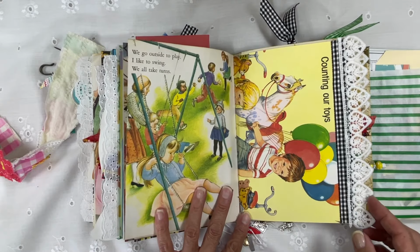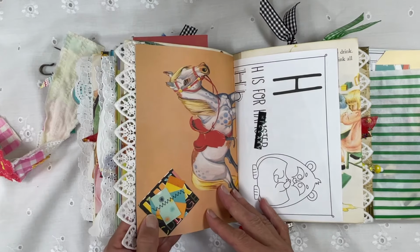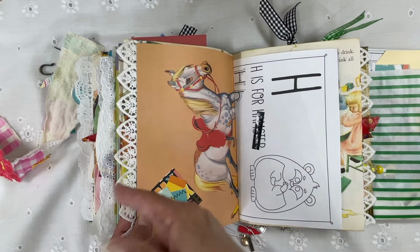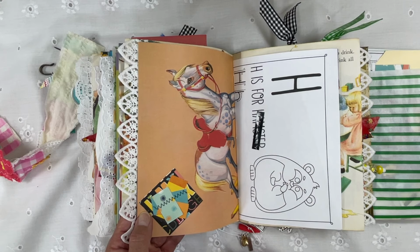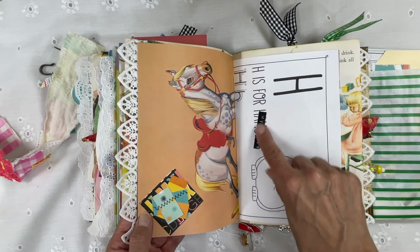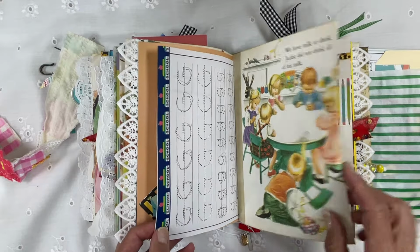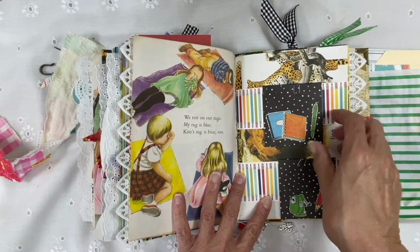Then this. I loved these little children. They were so cute. So it's a paper cluster. Just of some actually from the paper pad that I'm using in here, this was some offcuts, and I just put them together. And then you can see what I did here. It said H's for hamster, but I changed it. This is from the paper pack, these little pencil things.